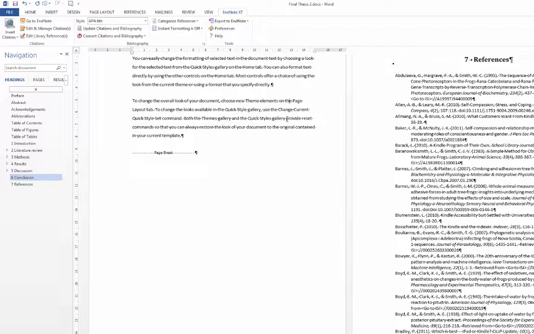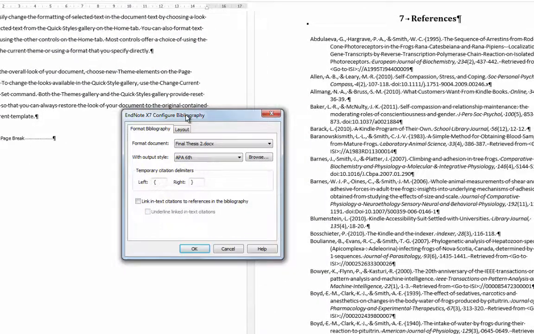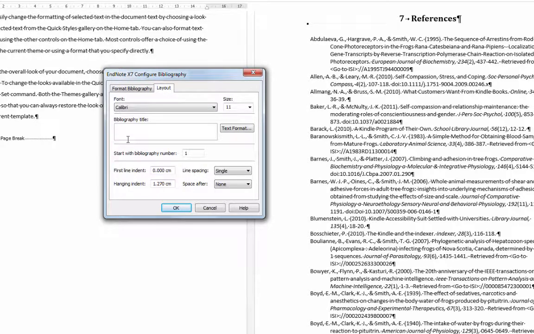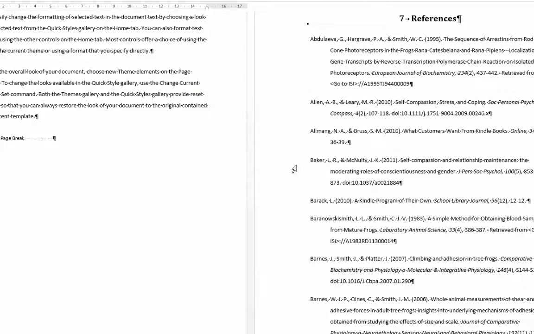So changing the format of that bibliography. What I mean by that is I'd like some space in between these, and I'd like them to be spaced inside as well to match what I've done in my document. So to do this, I'll go to that bibliography group, and in the bottom right corner, this is where I can open this up, change the style if I need to, but also go to the layout and change the layout there. So in here, I'm going to change my line spacing inside of the references to 1.5 lines, and I'll put a space after. So I'll just call that single and click OK. And now that looks more like the rest of my document.